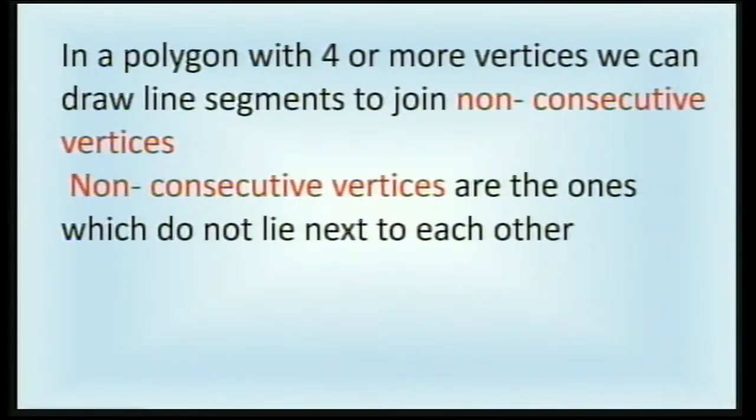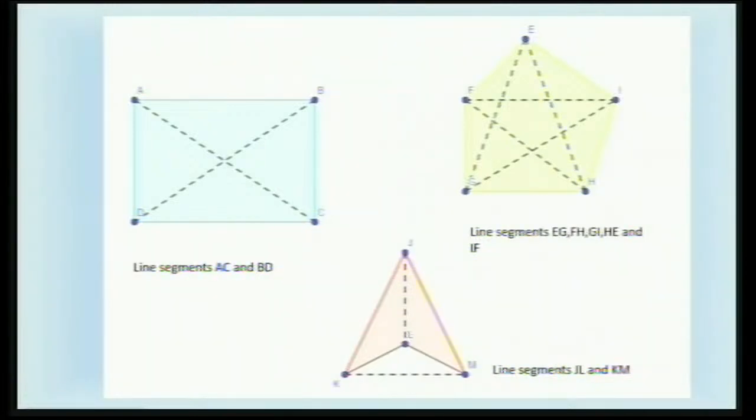And what are we going to do with these non-consecutive vertices? We are going to join them using line segments. So non-consecutive vertices are the ones which do not lie very next to each other. Now I have brought you to these 3 figures, where one is a quadrilateral because it has got 4 sides. The second one, you should be guessing it now. It has got 5 sides, so the name given here will be a pentagon. Again here it is a 4-sided one, but the shape is slightly different. Still it will remain a quadrilateral.